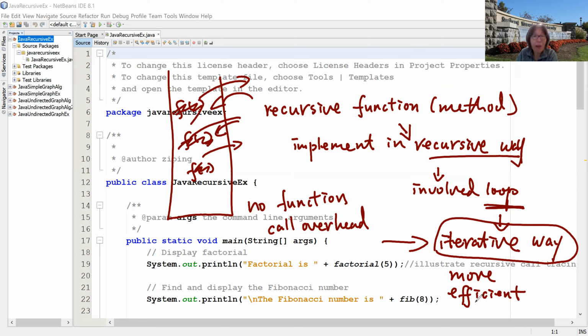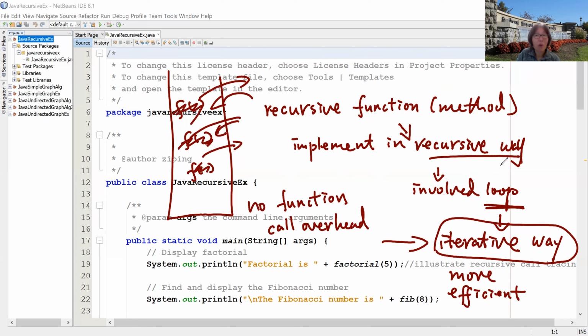So generally speaking, after we learn the recursive method, don't drop all of your loops and just say, oh, I'll do a recursive call. No, that's not recommended. It's just an approach for some tasks you cannot solve in an iterative way.